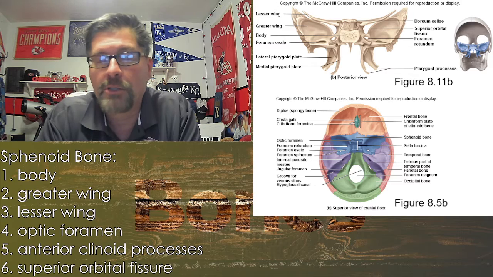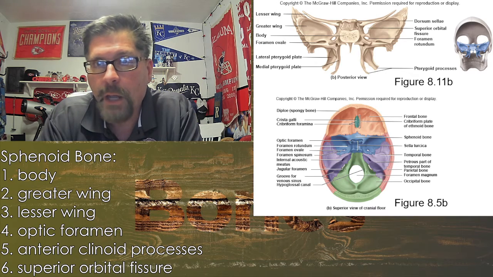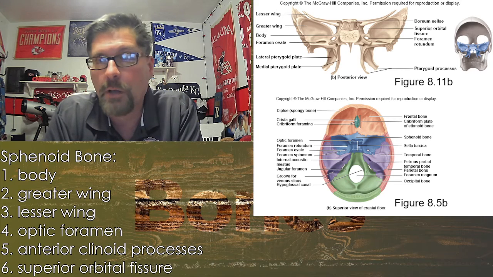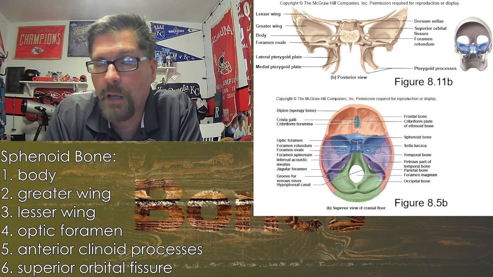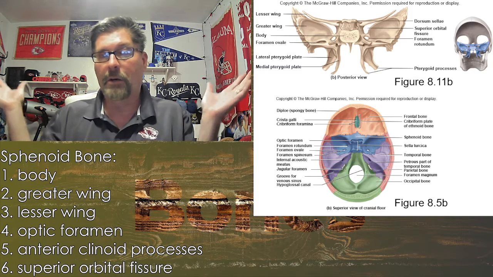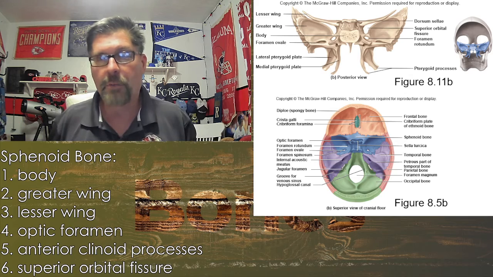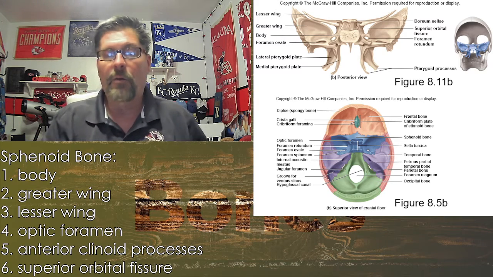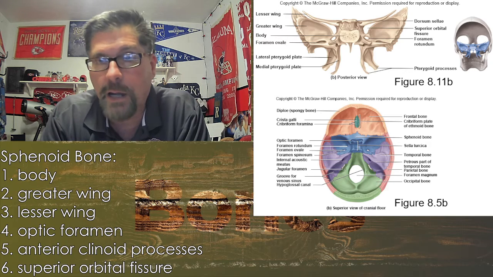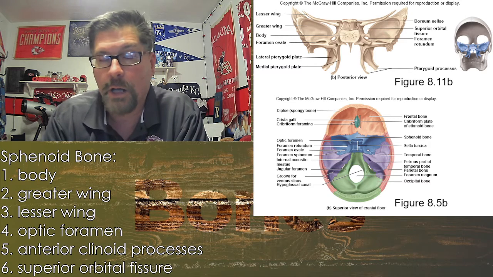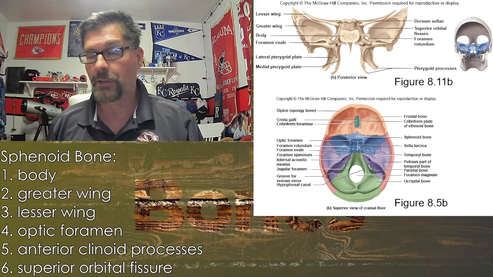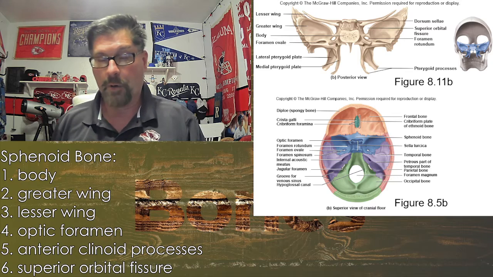The two things to distinguish here, which we probably won't get to do in lab because most of the plastic models don't showcase these, are the greater and lesser wing. You can see the sphenoid is almost like wings pointing out there. That's the greater wing, and then right above there, looking very similar to longhorn cattle, those horns look like the kind of horns associated with the University of Texas. That's the lesser wings.